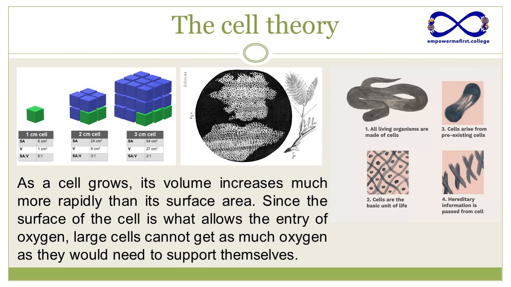Here in the figure we can see what it means to have a 1 centimeter cell, a 2 centimeter cell, or a 3 centimeter cell. Basically, we can see that there is always an increase of the surface and always an increase of the volume, but actually the ratio of surface to volume gets even lower. This is just a general scheme in order to understand how cells basically grow.